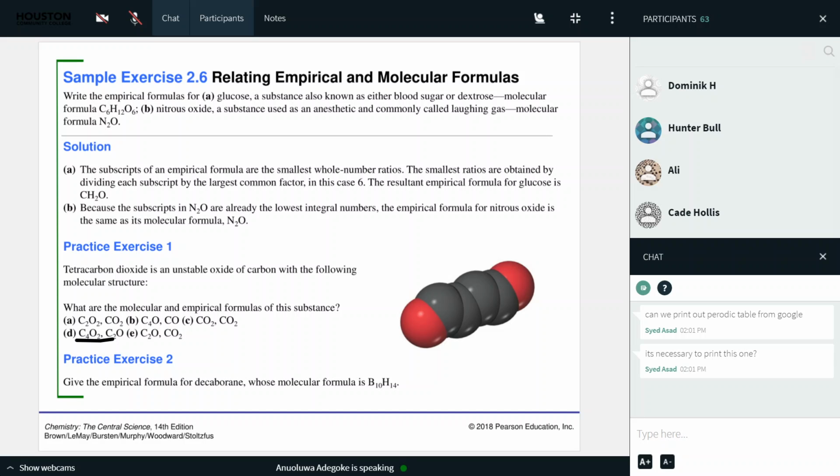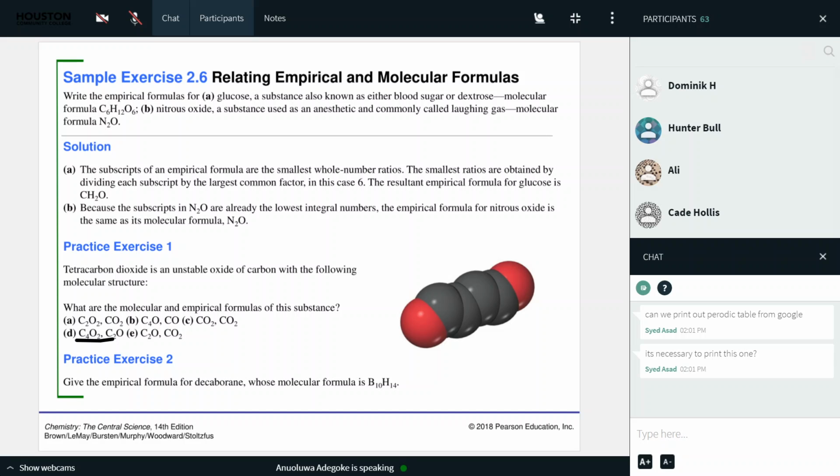We can determine the molecular formula of a substance if we know the empirical formula. However, we cannot determine the empirical formula from the molecular formula alone. For us to determine the molecular formula from the empirical formula, we have to know the molecular mass we are working with. Then we can determine the molecular formula from the empirical formula. That will be a discussion for chapter 3.